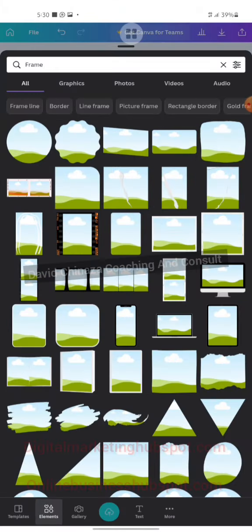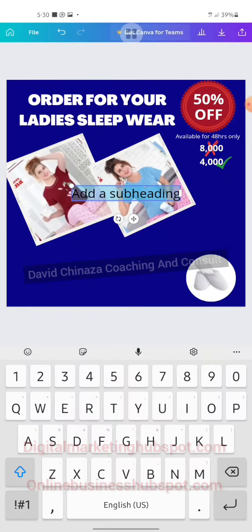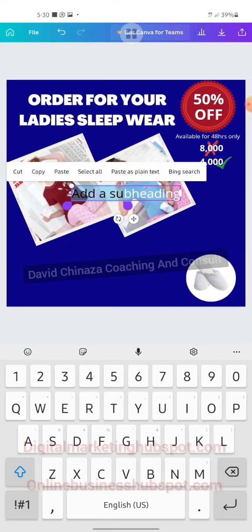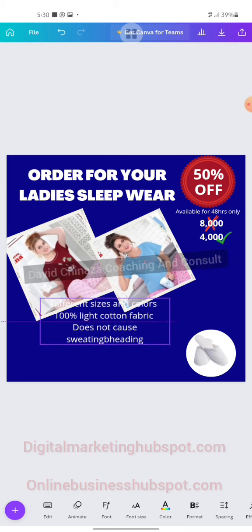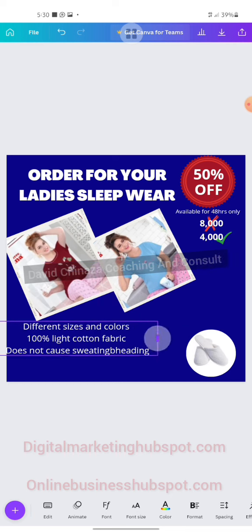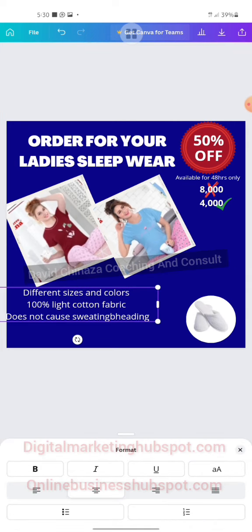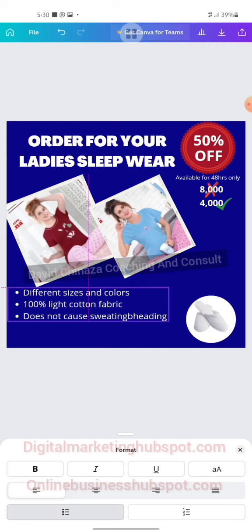Now I'll be adding a text. I'm adding this one. Add subtitle. I'll click on edit. I will select all. I will click on paste. All right, this is my text. Let me reduce it and I will bring it here. Okay. Now I'll click on this format. Click on format. I will take it to the left. Okay, fine. And I want to add button to it. Fine, beautiful.